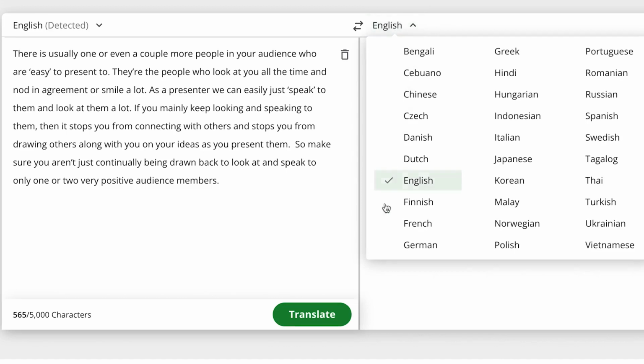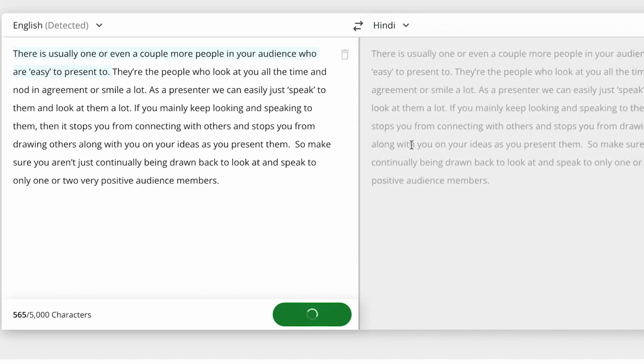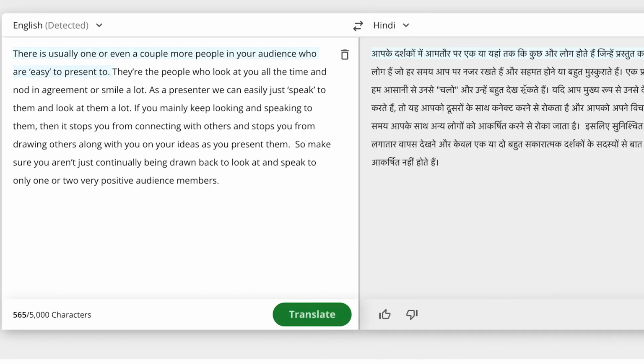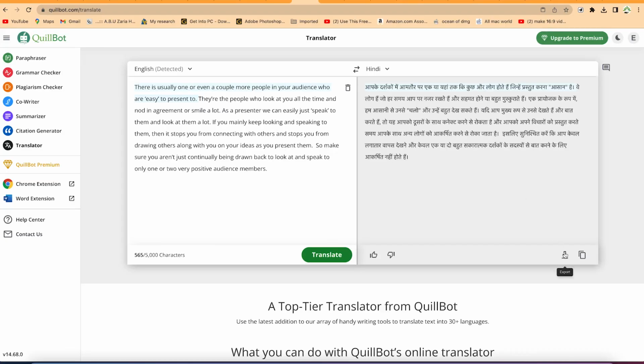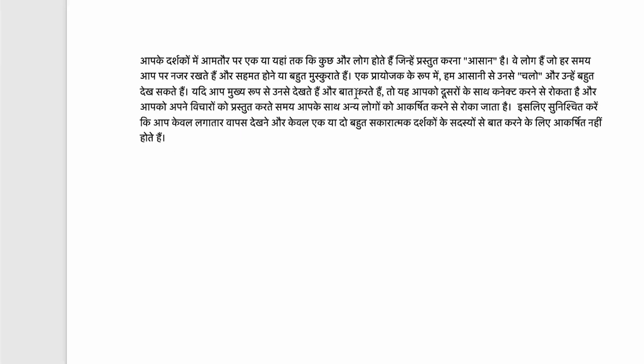You can click on this and select the language of your choice. Assuming I want to go with Hindi, you can see that with just that selection, it has translated the entire document to Hindi. If you like, you can download it directly from here, and you'll have it downloaded in your document. You can check, just click to open, and you can see it in your Microsoft Word document, well arranged. So those people who can speak Hindi in the house, you can tell us how good this translation is, whether it's a good translation or not.